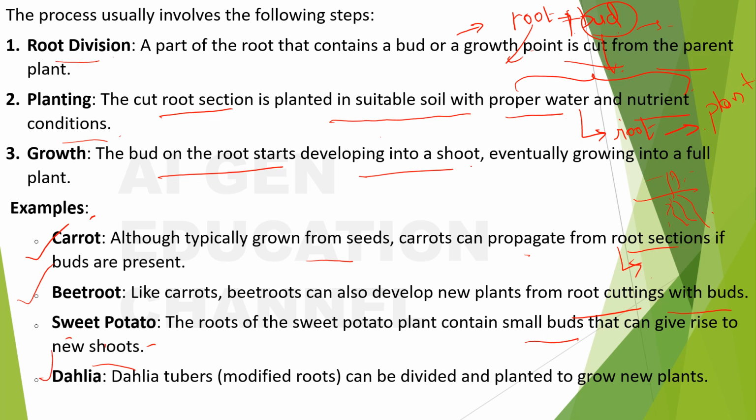Okay, so all these examples are so important for your competitive exams. They will ask you which of the following comes under the root propagation. Okay, so don't get confused, as carrot, beetroot, sweet potato, all these are roots that will store lots of energy in their roots. That is the reason we eat them. Okay, so please be careful, don't let go of this easy question. Okay, so you understood everything about it, right?